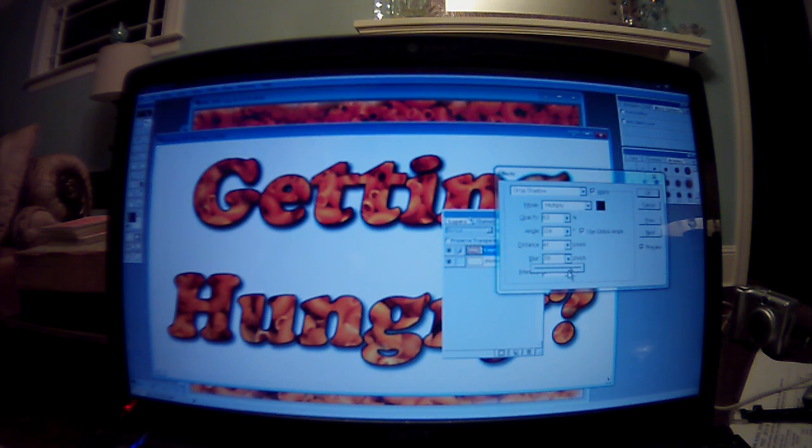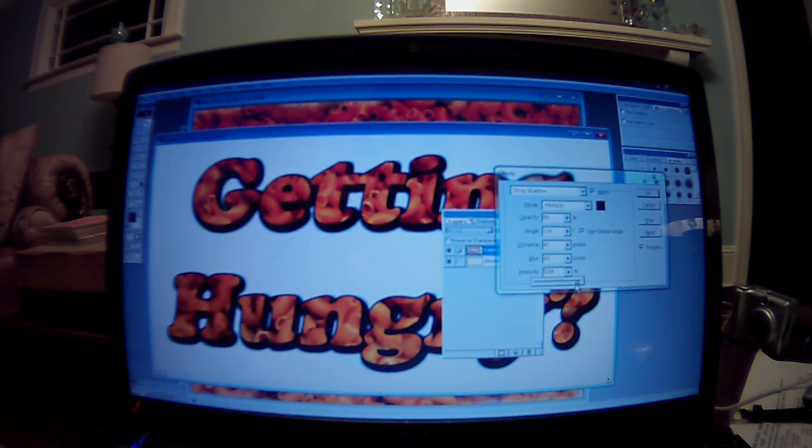So increase the blur, I start to see the fuzziness going on. I like that. And if I make that more opaque, then I'm going to see it more apparently. And intensity, if you go too much with the intensity, it just starts to harshen or harden up the shadow, and that's not really the point we're after. So I'm keeping my intensity fairly low, so I have a nice fuzzy edge.